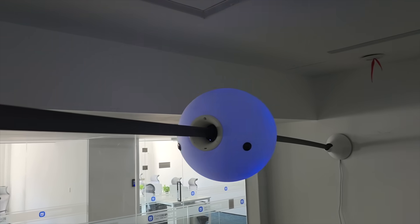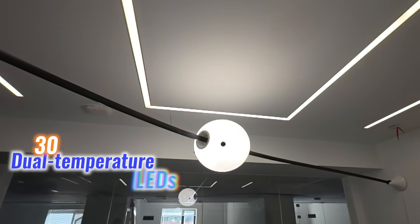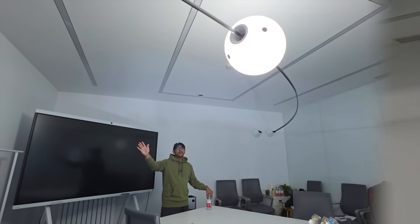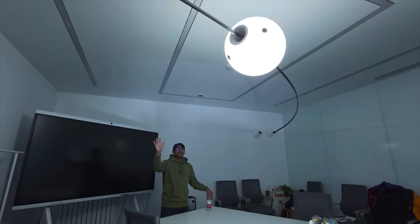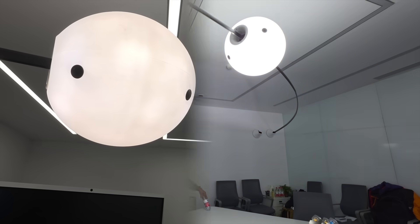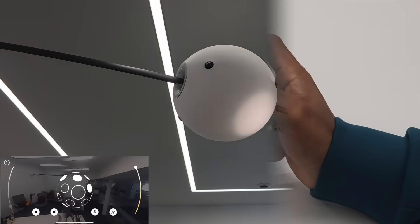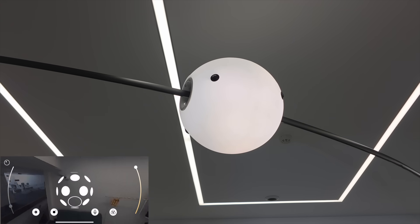Next comes light, shaped by movement and mood. Rabbit delivers up to 16,000 lumens via 30 dual temperature LEDs plus 5 RGB clusters. It shifts from warm amber to crisp daylight tones, from calm to vivid color. Motion and posture sensors detect changes in the room and automatically adjust brightness, color temperature, and beam angle in real-time — no switches, no remote required. The space evolves naturally. The companion app allows direct toggles between automatic and manual moods. Whether the mood demands focus or relaxation, the lighting aligns instantly, silently, elegantly.